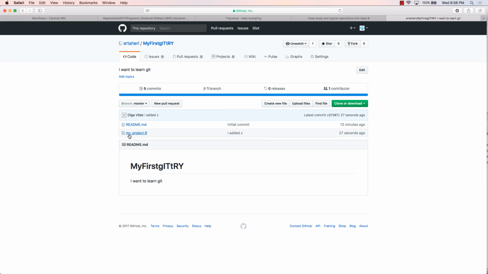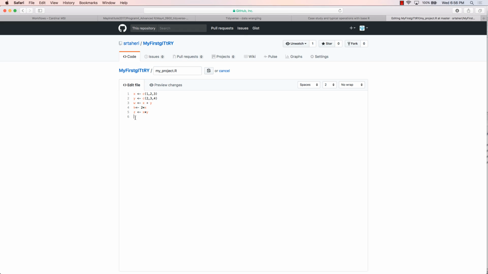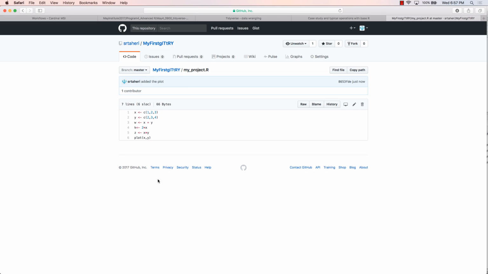Okay, let's say that my collaborator changes the 6th line of the project. She will type plot of x and y, and then she will commit it. So she made changes in line 6, committed and pushed it to the GitHub.